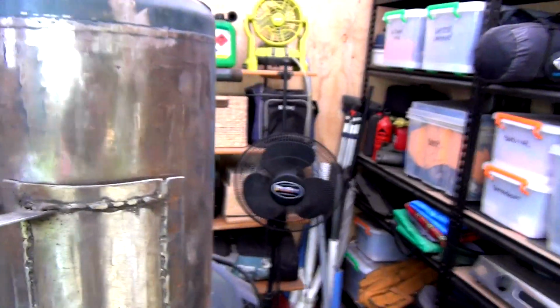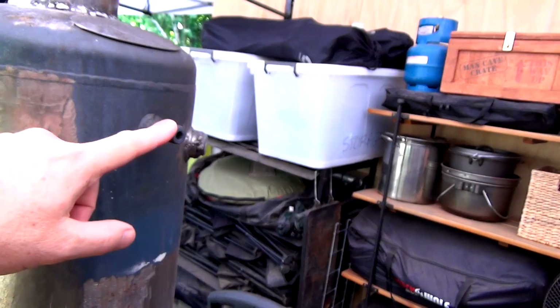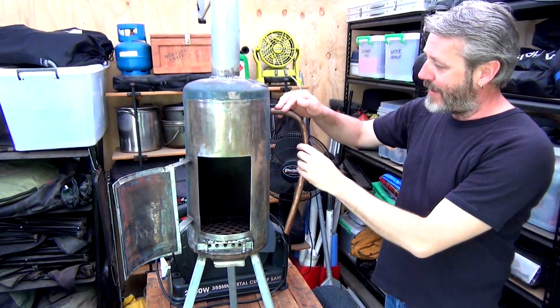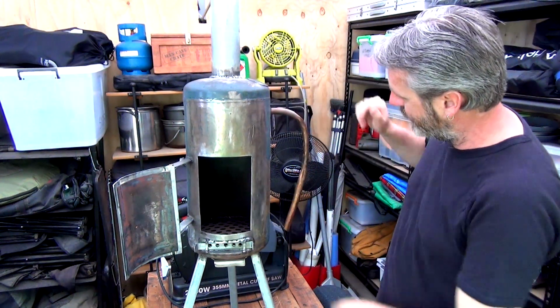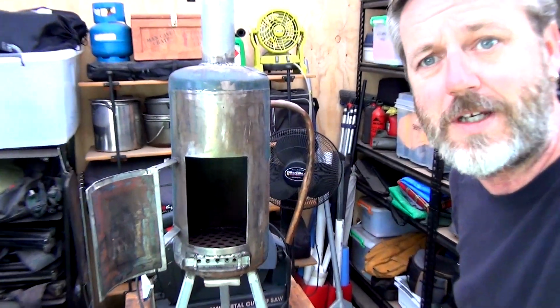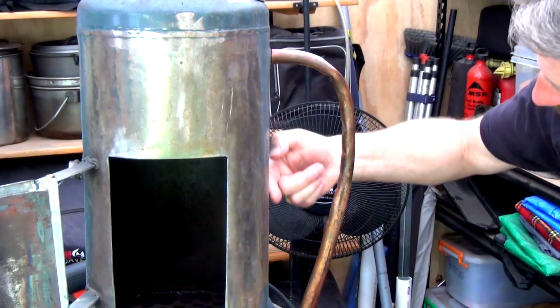Now this thing here, I'll go get the tripod and I'll show you what I've done, which didn't work, but hang on a minute. Rightio, so the idea of that thing here was to put on a copper pipe that goes over that like that. This was to curl down. I might just zoom you guys in there a little bit closer. So this would curl around and run down the side of this.